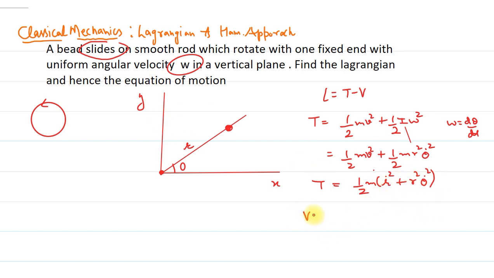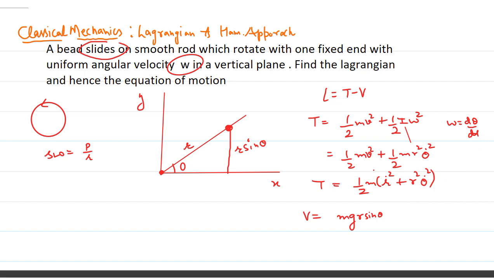And then we write the potential energy term. The motion is entirely in the xy plane, so this height is r sin theta. We can use trigonometry: sin theta is equal to perpendicular upon r, so from here we get the perpendicular, that is r sin theta. So the potential energy is simply, students, mg r sin theta. This is the term for the potential energy.